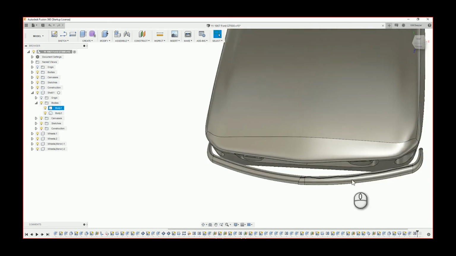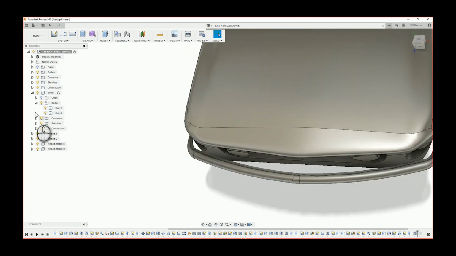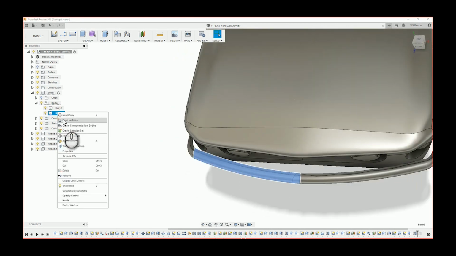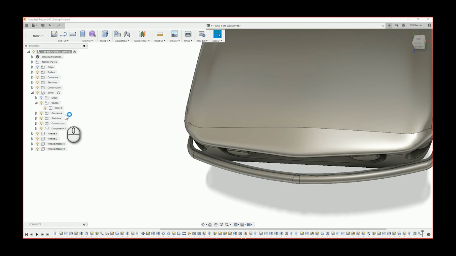Finally, I realised that the bumper has been joined to the car. I was very annoyed with myself that I didn't notice this sooner. Because what it means I can do is mirror the bodies now instead of the features.